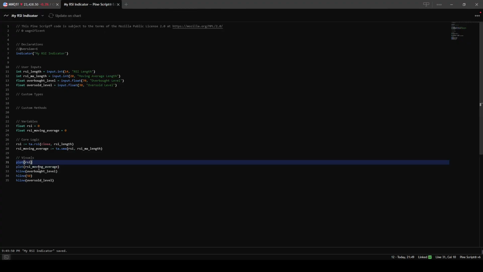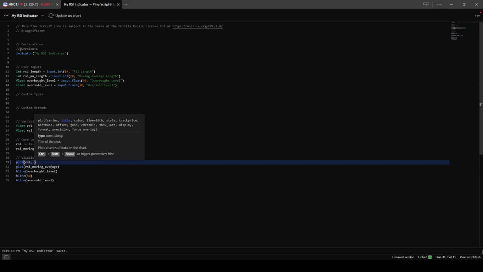So in the script, you'll come down here to the visuals, because we're just going to change some of the settings for these visuals, and we're going to go into this method, the plot method, and we're going to add a comma so that we can specify some more settings. Now, there are all kinds of other settings in here, and they all can be useful for different purposes, but for right now, really all we want to worry about is color.